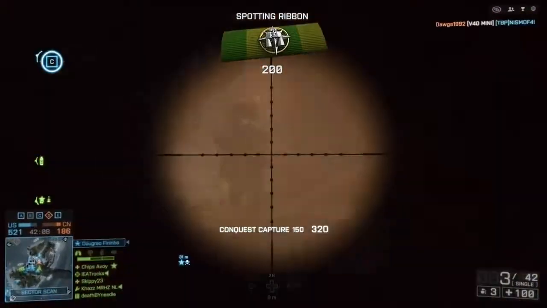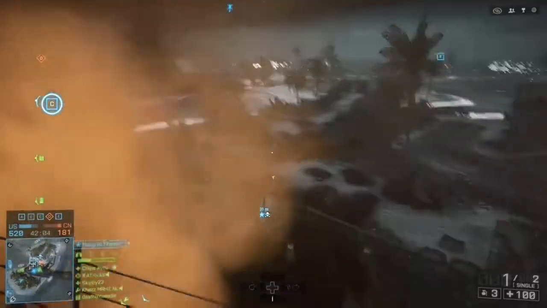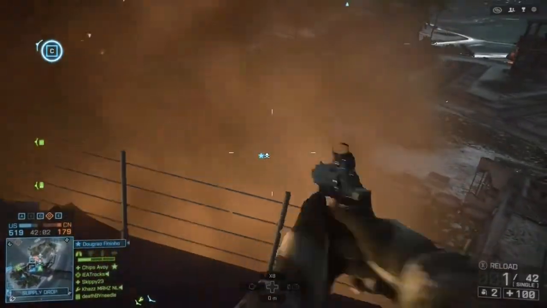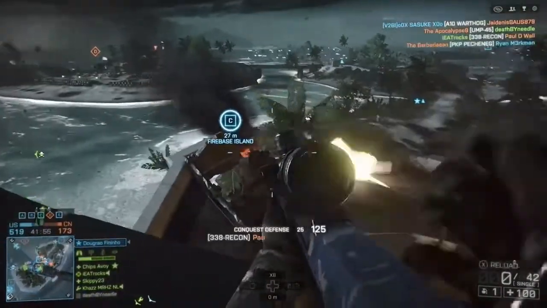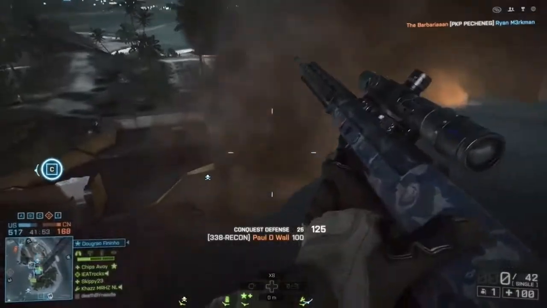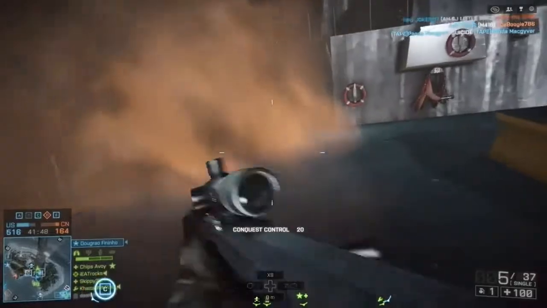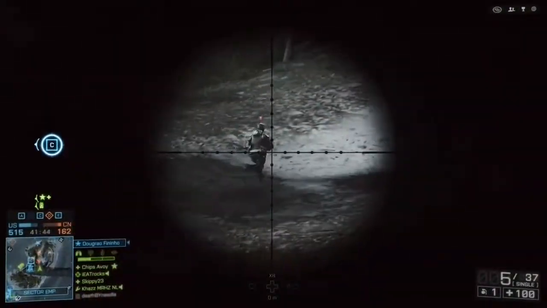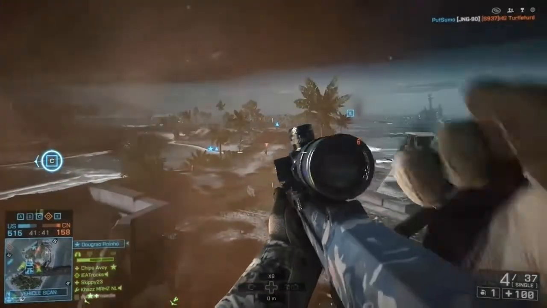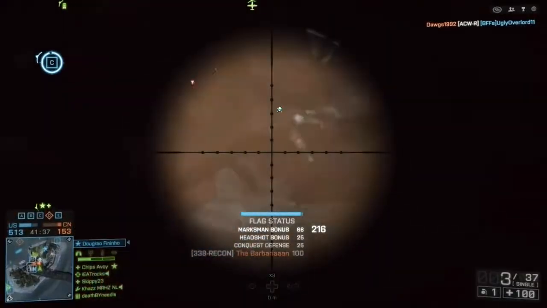I find that the SRAW or the RPG or SMAW are much more effective at taking down helicopters. It's a little bit harder, it takes a lot more skill, but if you hit either of those choppers, the attack chopper or the scout helicopter, dead on with any of those launchers, and it's over. So yeah, you will likely see that there's a much bigger need for engineer players.